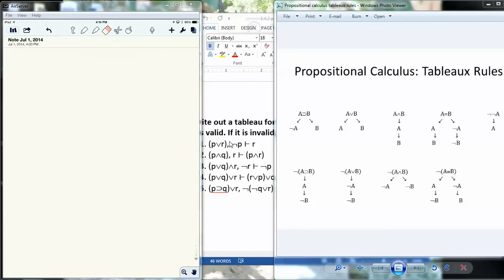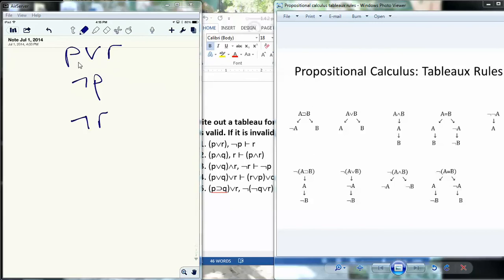So first thing you do, remember, is make your initial list. Your initial list consists of the premises. Premises: P or R, and not P. And you're doing it down here in a row, going straight up and down. And then the negation of the conclusion. We want to see, is it possible to have the premises be true, but the conclusion be false? So here's my initial list. Not P and not R. There's nothing you can do with those two.